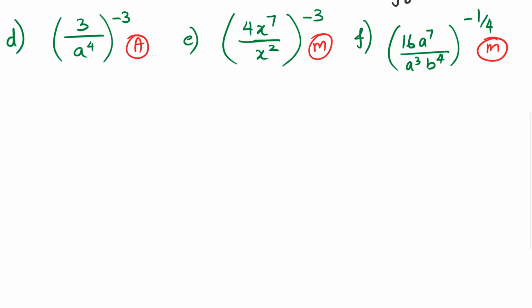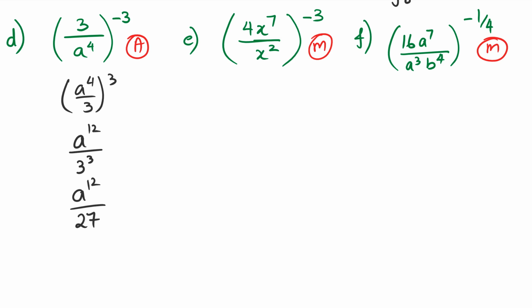So going through these answers at the moment. First step as always, I'm going to rewrite this as a to the power of 4 over 3 to the power of positive 3. And then I've got 4 times 3, which is 12. And then 3 to the power of 3. So this is going to become a to the power of 12. 3 to the power of 3 is 27. I saw a 9 somewhere there. Somebody had a 9. It's very easy. Again, remember, it's not 3 times 3, but it's actually 3 to the power of 3.